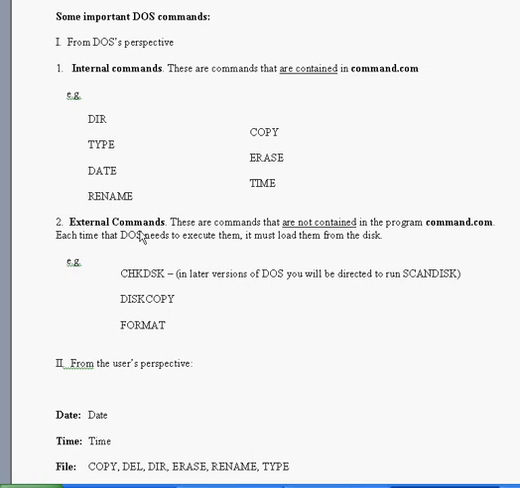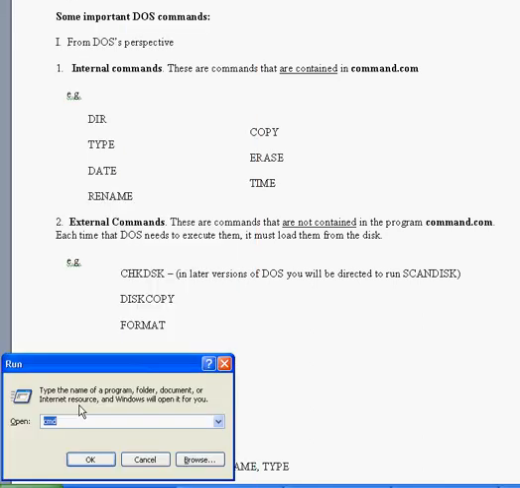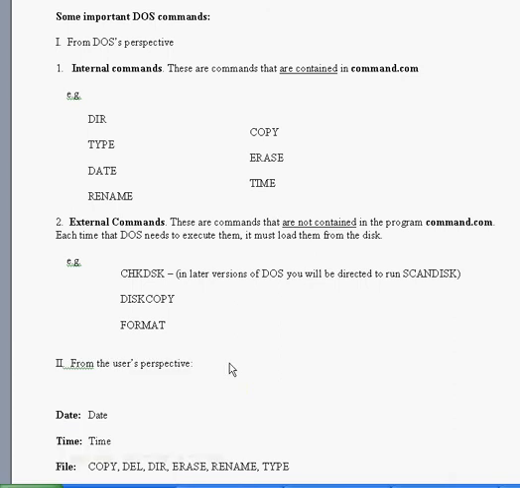Now, you'll notice here that this says internal commands, and this here says external commands. Basically, an internal command is one that's directly part of the CMD program. When I went and I said start, and I said run, and then I said CMD, CMD is actually a program. So that program has various things that it knows how to do directly. So dir is one of the commands it knows how to respond to.